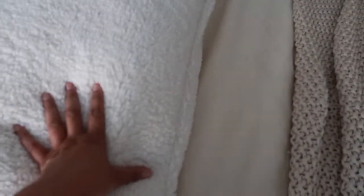The throw, duvet, shams, and sheets are Casa Luna from Target. You know that the headboard is covered with the IKEA curtains. Rifta, I think, is the curtains. Pillow shams, pillowcases, anything black. And then this Sherpa, boucle or Sherpa. No, this is Sherpa. This Sherpa body pillow cover and the insert are from Amazon, and the black pillowcases and shams.